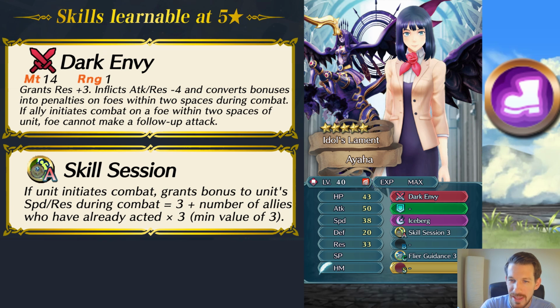And then also, if any ally initiates combat on a foe within 2 spaces of the unit, so let's say Ayaha initiates on an enemy and then someone flies in from behind and follows up, then that foe cannot make a follow-up attack. So she has kind of an aura that inflicts, I guess, kind of an impact effect on her enemies. As far as her other skills go, she has Iceberg and Flyer Guidance.